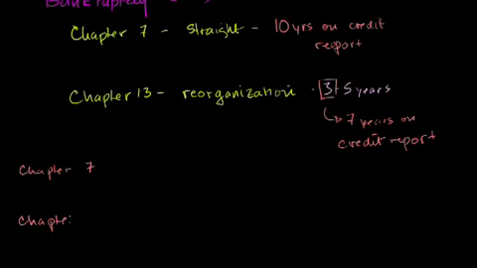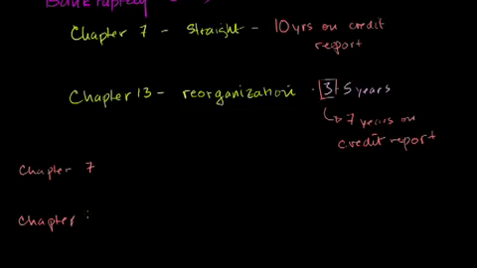And if you're wondering what are all the chapters in between, there's a Chapter 12, which is essentially Chapter 13 for farmers and fishermen. They get a few more benefits than the rest of us get, just because we want to promote, I guess, people who produce food. And then there's Chapter 11, which is essentially business reorganization. It can apply to some individuals who are kind of big shots, whose personal portfolios of assets and liabilities look a lot like a business. So for them, Chapter 11 will be more appropriate than Chapter 13. But from a personal bankruptcy point of view, Chapter 7 and Chapter 13 is what most people concern themselves with.